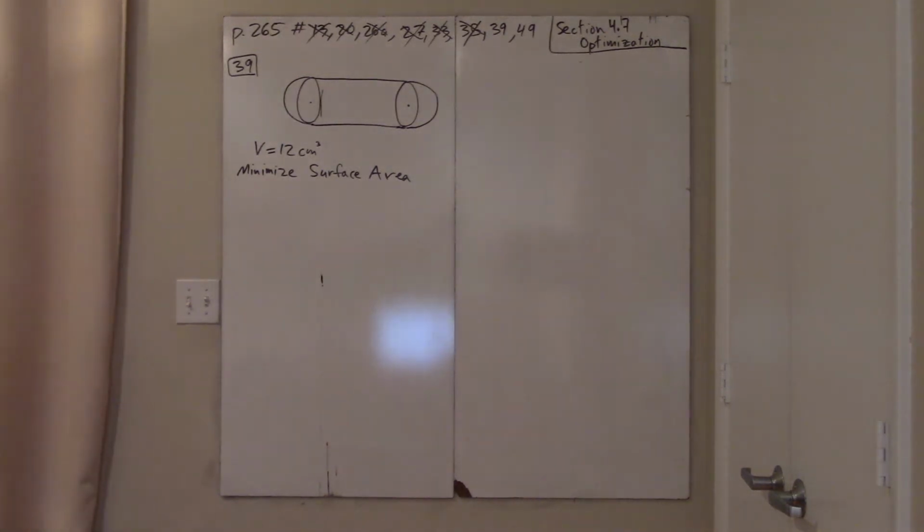And as I'm stating that, hold on. A solid is formed by joining two hemispheres to the ends of a right circular cylinder. The total volume is 12. Find the radius of the cylinder that produces the minimum surface area. Is the answer just going to be 0? Oh my god. It's just like a troll problem.